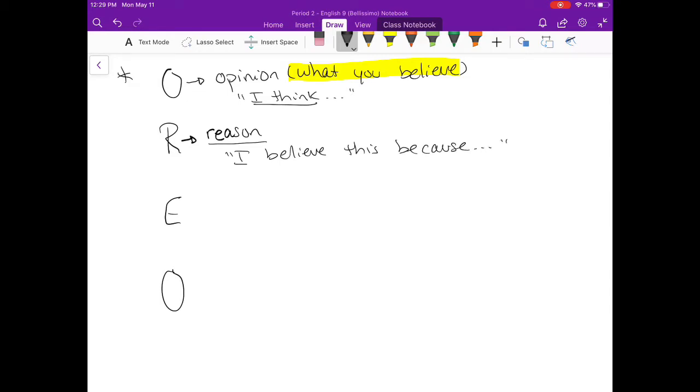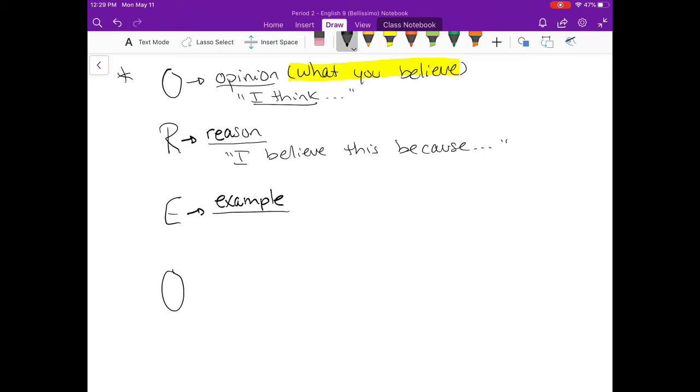Why do you think that? Why do you think the tone is this? Or why do you think the author might have used this word? Why do you believe that is the theme of this poem? I believe the theme of this poem is love, or the subject of this poem is love. I believe this because. Okay, so tell me why you believe it, and then you're going to go in and give me an example. And don't worry, I will give you a full example. I'm just explaining a little bit about the Oreo method.